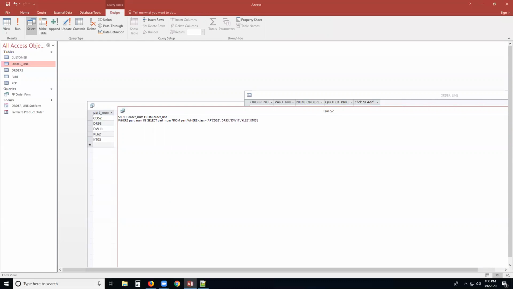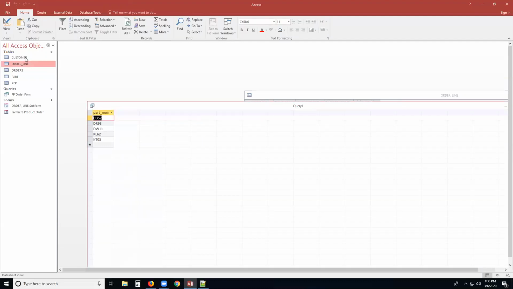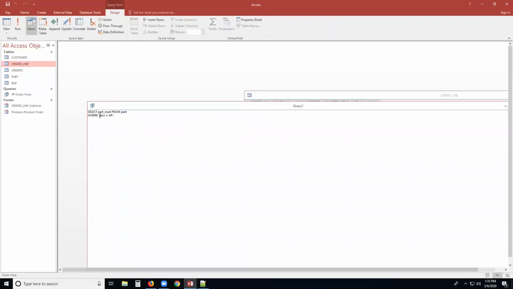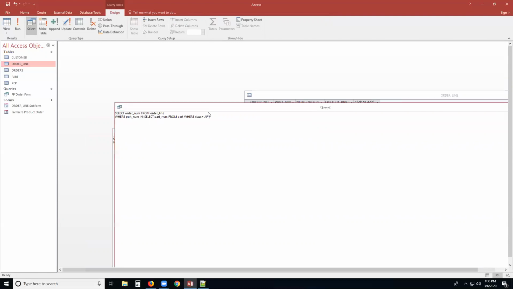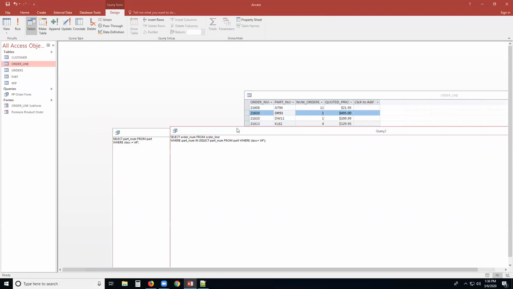Do you remember where we saw this exact same statement? We took a look at this query when we did it over here. It's exactly the same thing. All we did was put in these parentheses here. Let's see if it gets me the same order numbers for those parts.